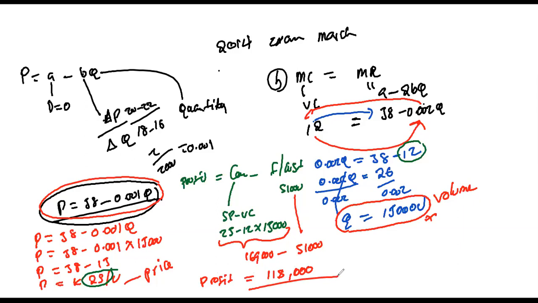However, there are alternatives. Some people would have preferred to go the long way. Those who love wasting time in the exam would have gotten the sales, the 13,000 multiplied by 25, less variable cost, and so on, and waste time. Just use the shortcut. This formula is a shortcut because you already know your contribution, your price and the variable cost. Just multiply by the production and remove the fixed cost, and then you have your profit there. So that was the end of this question. That's how you're supposed to get it.